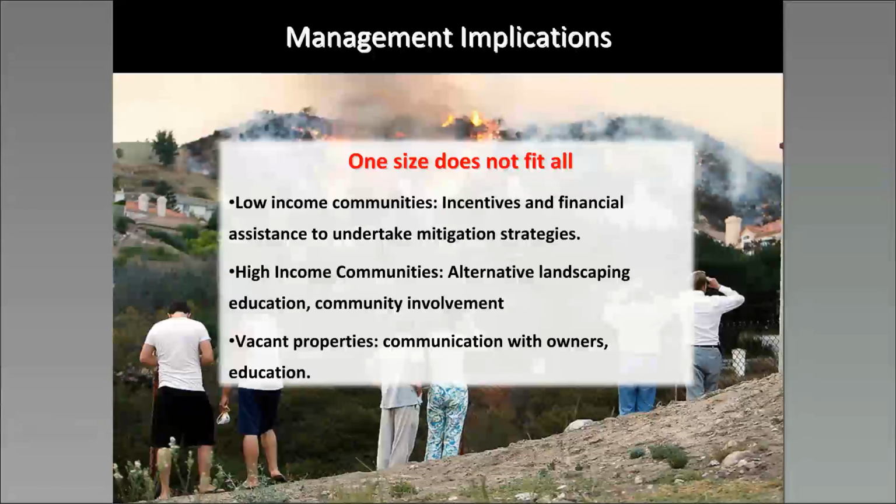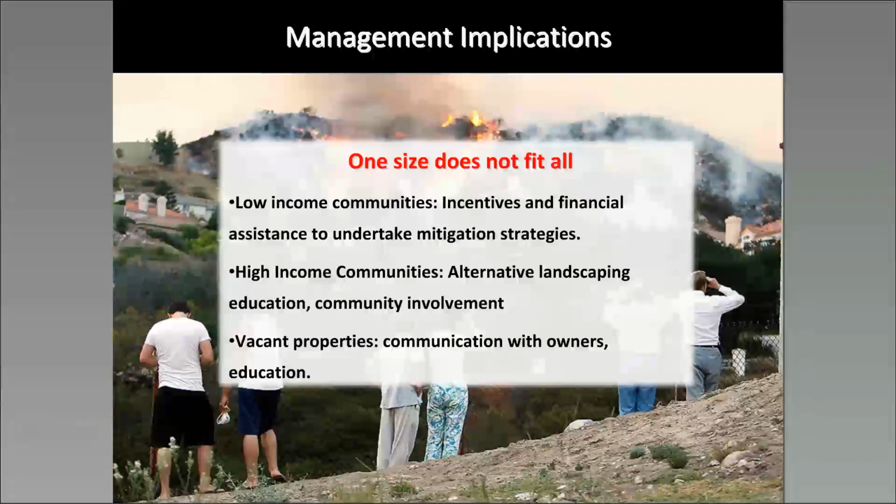In the high-income communities, alternative landscaping education is good, and also community involvement. Rancho Santa Fe has a fantastic landscaping guide that I really like, and it approaches defensible space not from a fire-safe perspective, but from a landscape and style perspective, recommending fire-safe plants for their style aspects so that developers and homeowners can feel like they could really use it and still get the look and style of their landscape that they want whilst complying with defensible space.